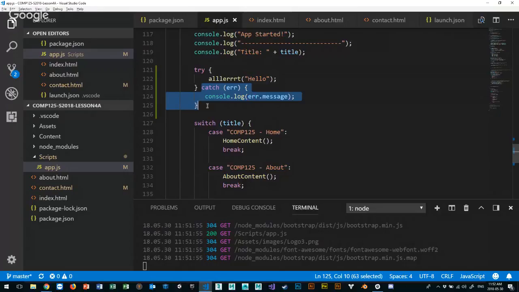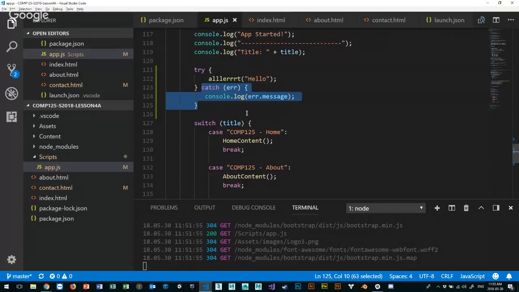Now, in C# and in Java and in C++, it's way more complex and way better in terms of error handling. Because what it allows you to do is actually handle different kinds of errors, right? So you can catch different kinds of errors, and depending on what error you get, you can have multiple catch statements. So catch an IO error, catch a syntax error, catch different kinds of error, and then do different things when you catch those errors.